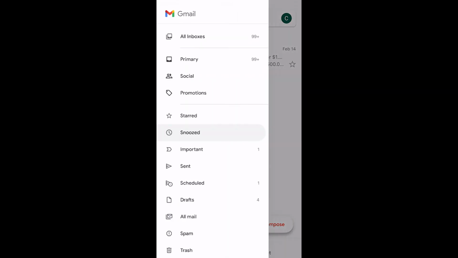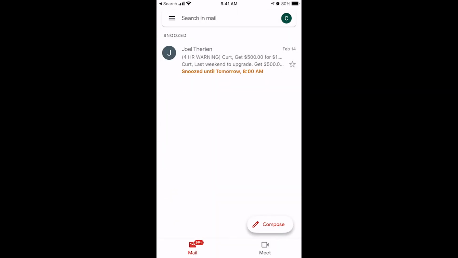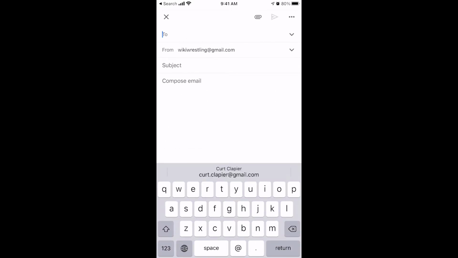So if I want to send an email, and let's click compose right here, bottom right corner, you'll see compose. I click on that and I write my email that I need to send. Okay. Now there's lots of times it comes in handy to be able to schedule an email today but have it not go out till whenever, tomorrow, a week from tomorrow, whatever the date is that you want this email to go out.